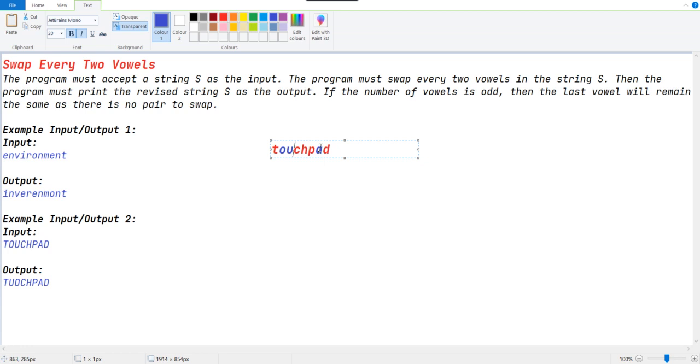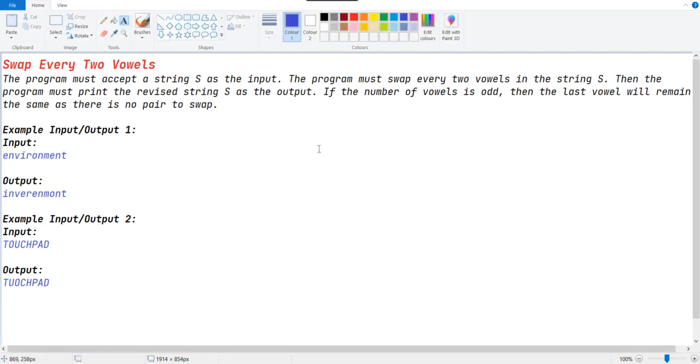You don't have to swap or change anything. It can remain the way it is. So here the O and U will be swapped, but the single A will remain the same.